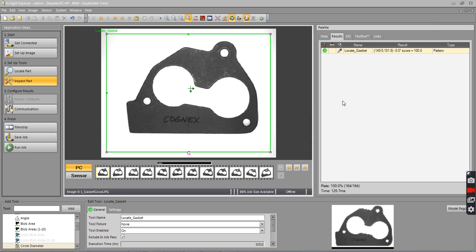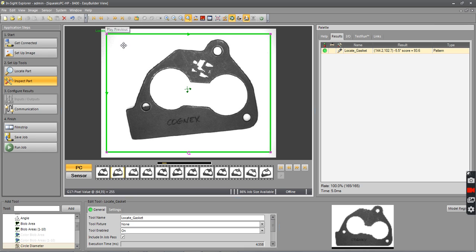Okay, so what I've done is I've scaled my image already, and I've located my gasket part. One of the defects that is really common, and I show this in this lower left hole right here, let's imagine that this could be a plastic part and we've got flash in the hole. We want to make sure that the hole is not only there, but it's complete in its size and that there's no flash or other particles inside there. And so the blob area does a really good job.